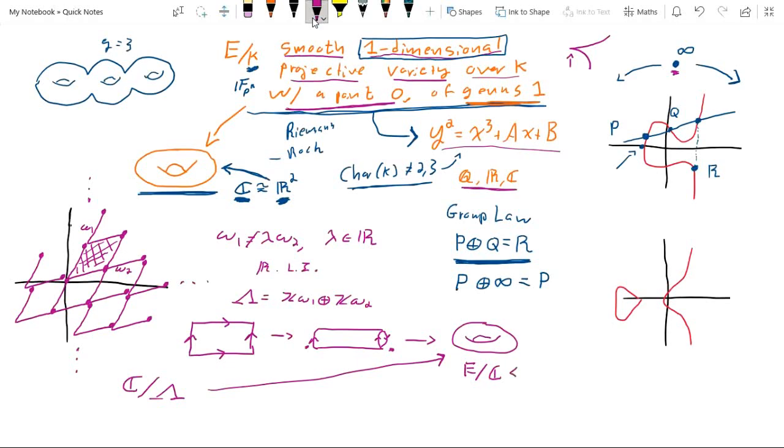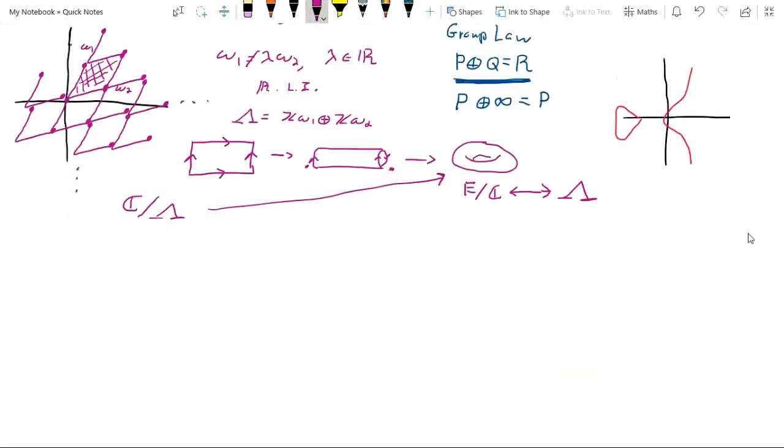And so to every complex elliptic curve, we can associate some lattice to that curve. One thing that's nice about this is it makes the group law a little bit more obvious, because the complex numbers is already a group, and one can check, so we're thinking of this as a group under addition, and one can check that the lattice is a subgroup of the complex numbers under addition. And since C is abelian, the lattice must be a normal subgroup, and so the quotient of C by lambda is also a group.